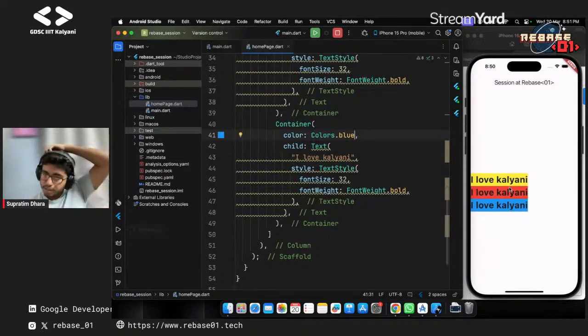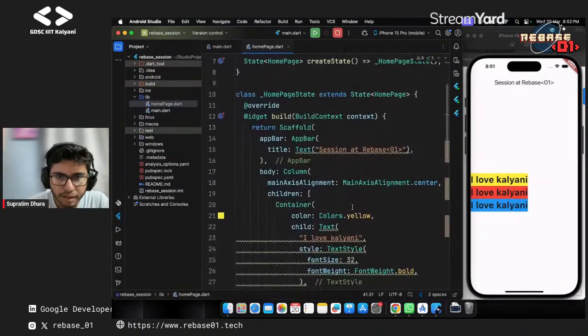See, this is how reusability of widgets works. In this case, we didn't separate the container into a different class. Let's say you want to have this container, or anything that you like, multiple times in the app. Here we are using it only once on this one screen. So you can make a different class or a different file for it, and you can just call the function for that particular thing that you built.